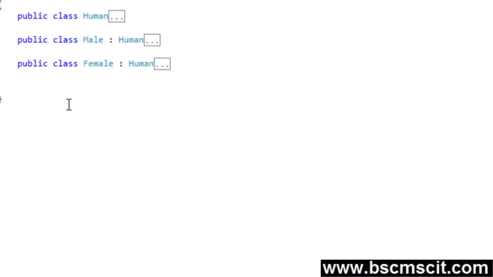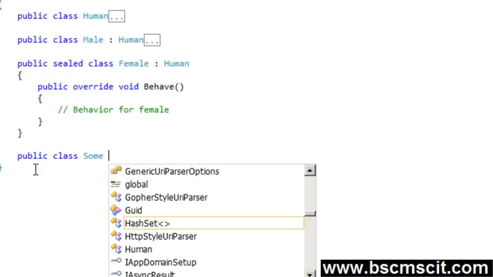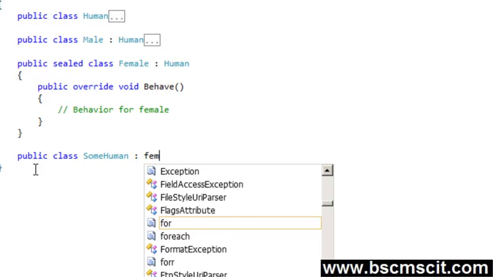And that can be achieved by using the sealed keyword. If I put public sealed class, what will happen now is that I cannot inherit from this female class any further. For example, if I try to write public class some human and inherit from the female class, you can see that I don't see the female class over here.